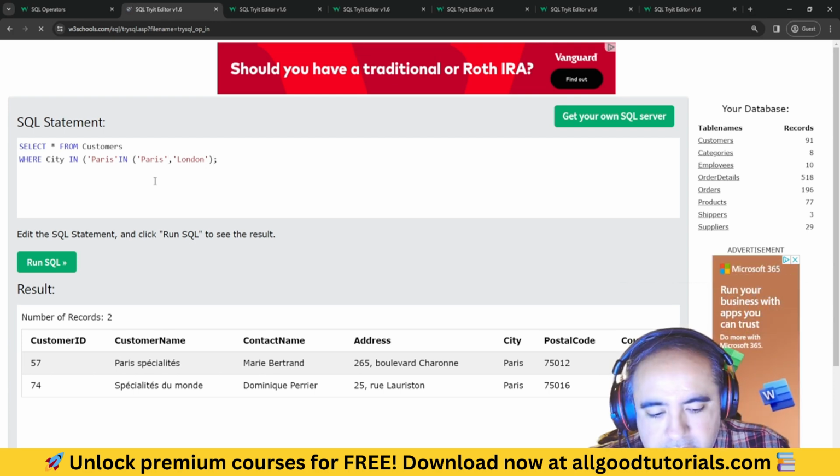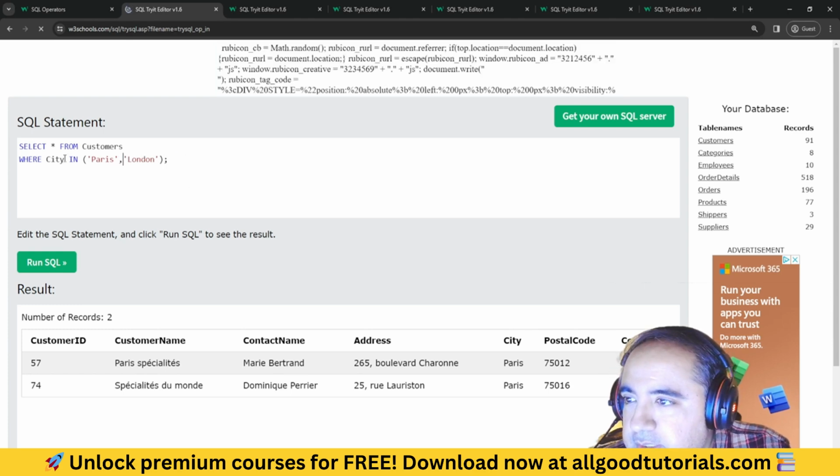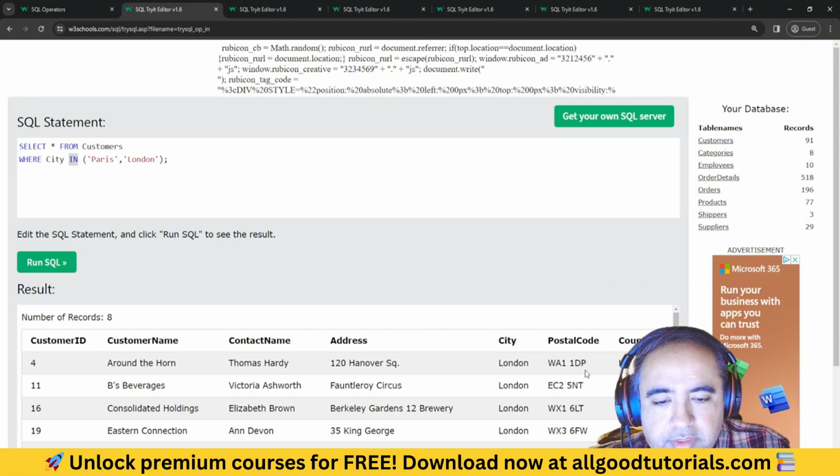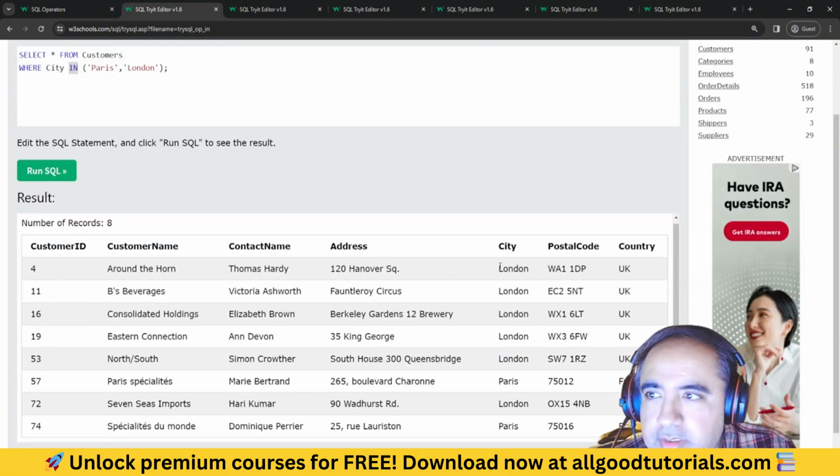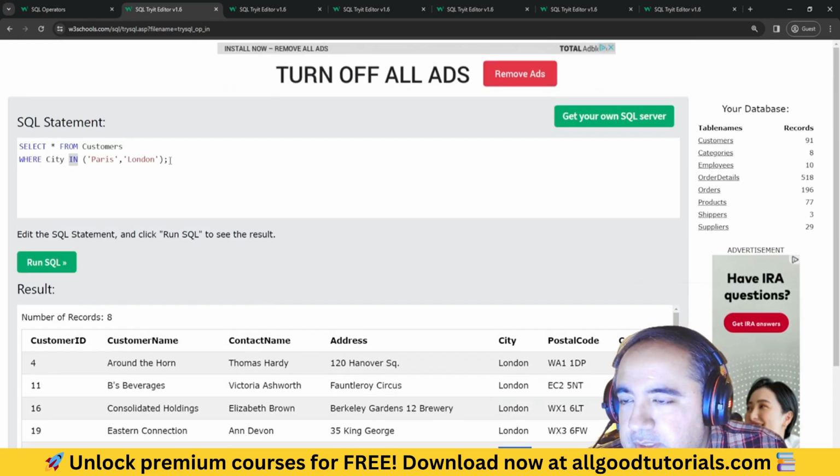You want customers from Paris as well as London. You could use the in clause and you'll get all the customers that are in Paris or London. City is Paris or London.